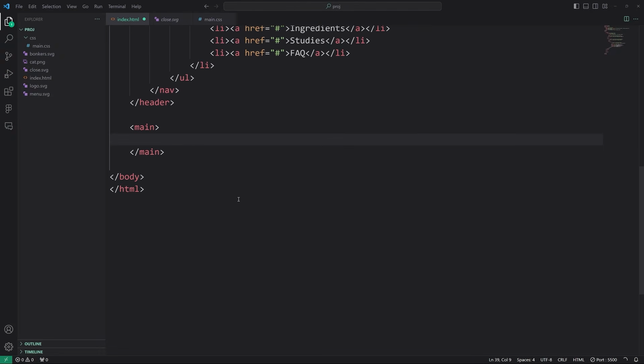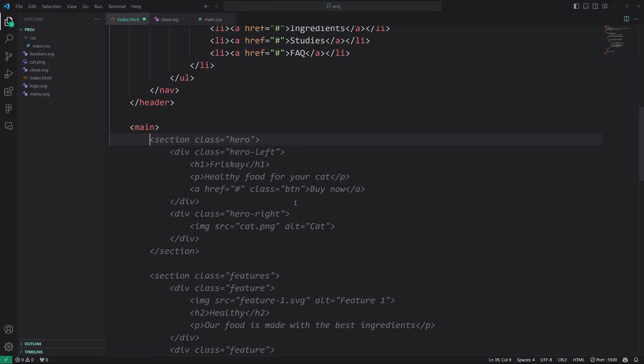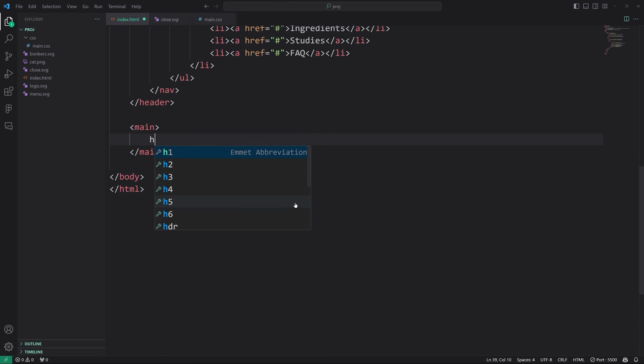And inside of there, we're going to have our H1. So heading elements come in H1, 2, 3, 4, 5, 6 in order of importance. And the browser will style these by default based on which one you choose. H1 is pretty much the most important element. So it's going to be bigger.